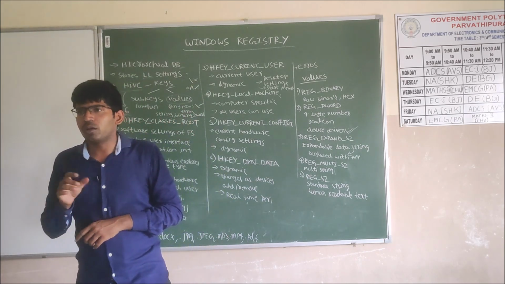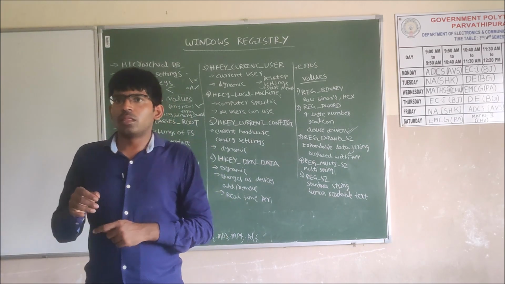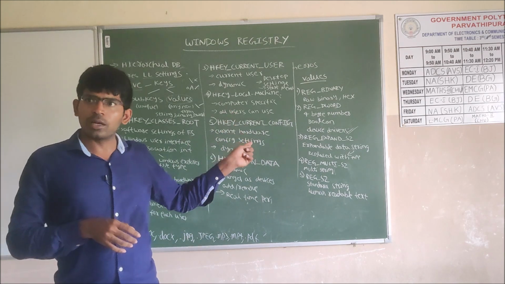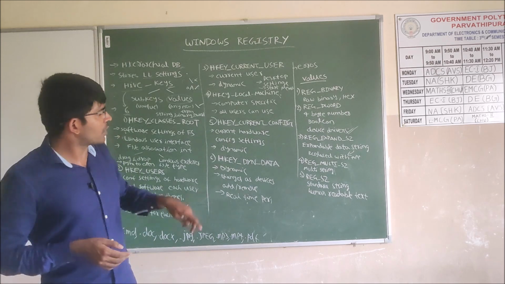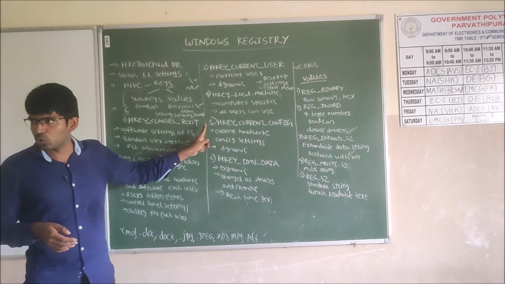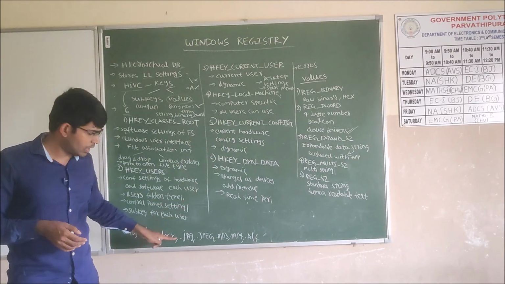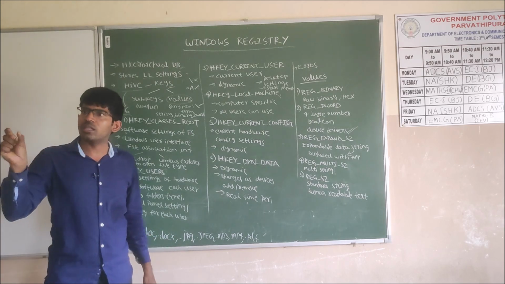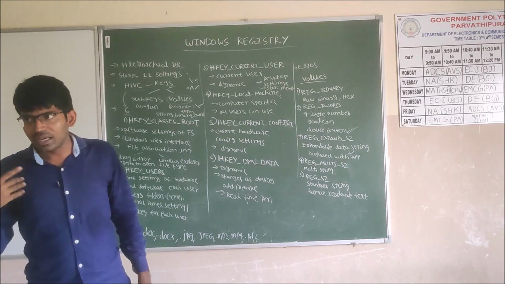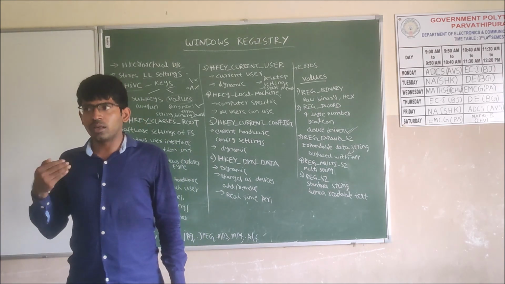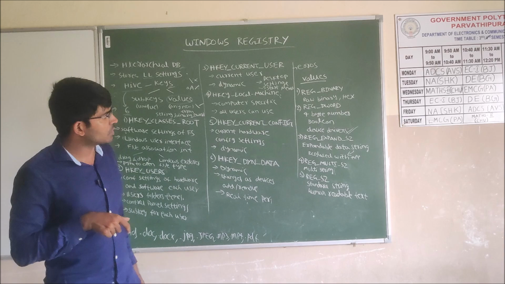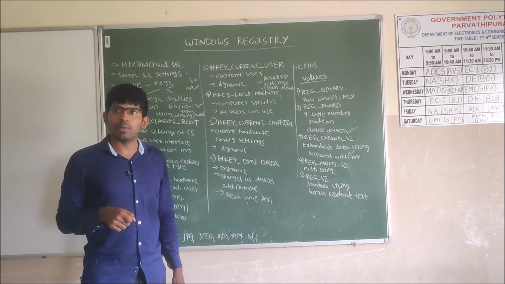Whenever any malfunctioning happens, or there is an error, we can go to that particular registry. If there is an error in opening an MS Word file, we can go to HKEY_CLASSES_ROOT, go to docx, and check what error it is showing. These errors can be monitored by us, so it is very useful to understand the Windows registry, to understand the performance of the system and where the error is actually coming from.